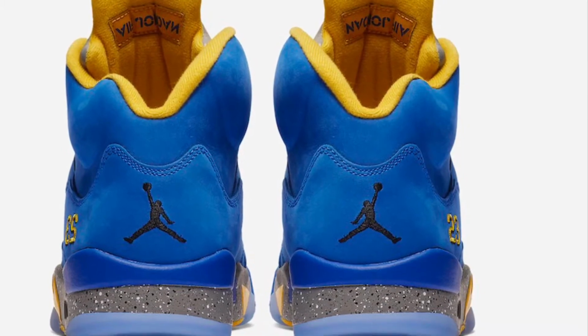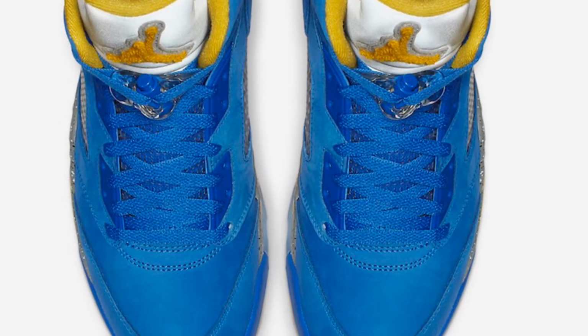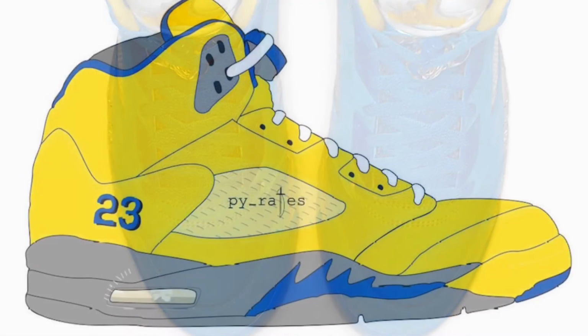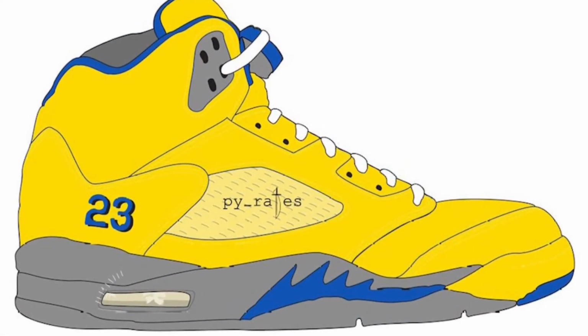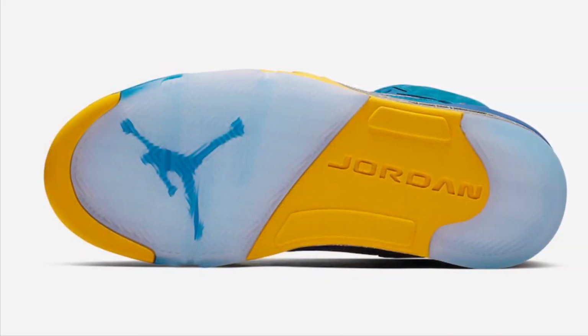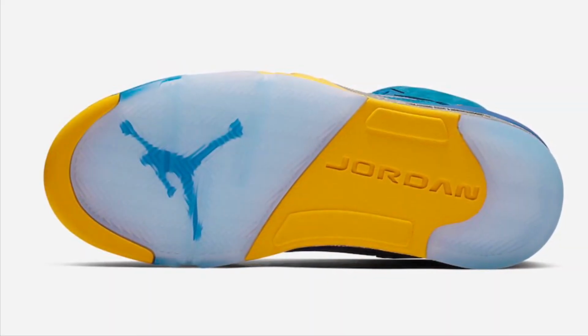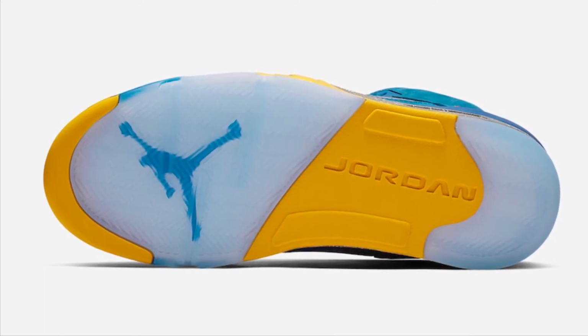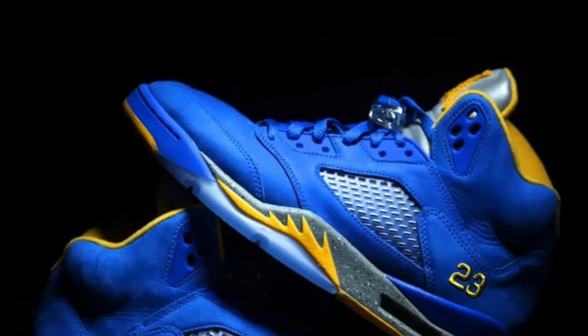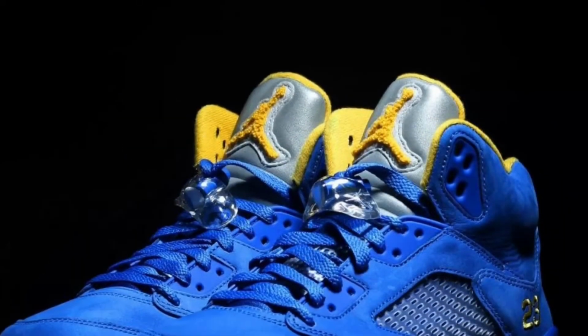Anyway, there are two Air Jordan 5s, like I said. One's blue, the one that we're showing, and then there is a Varsity Maize. Now, both of these are based on the colors of MJ's Laney High School. So, the ones that we'll be covering today are the Varsity Royals. They actually do release this weekend, January the 26th.